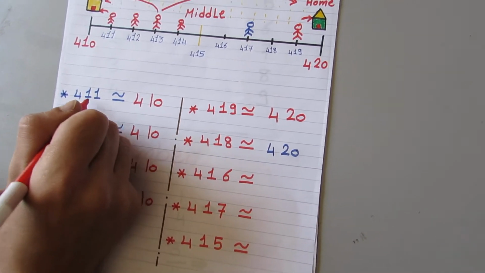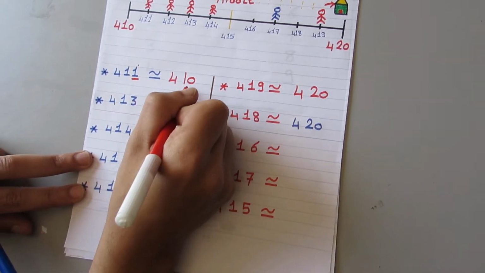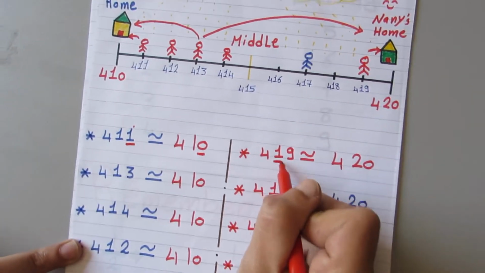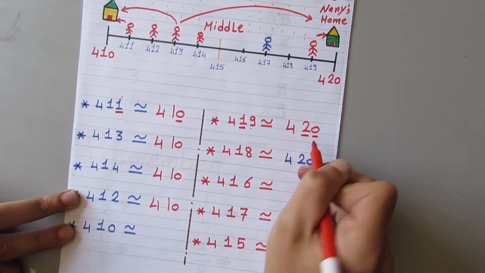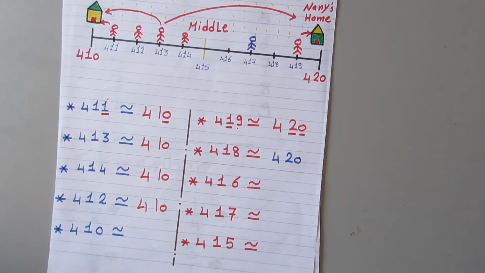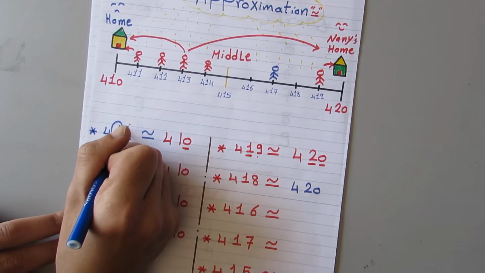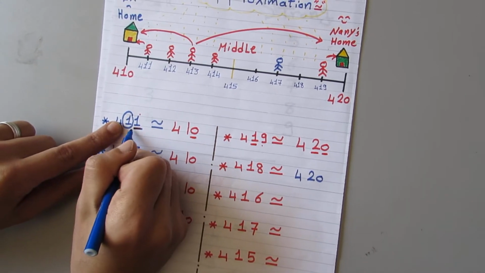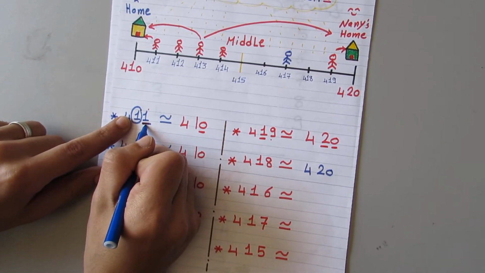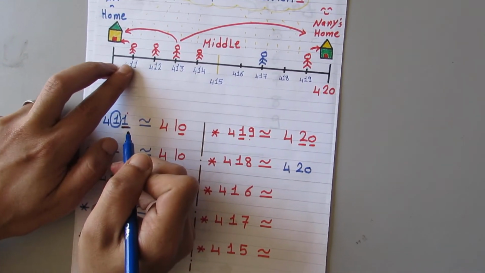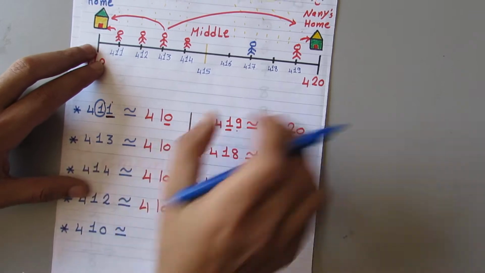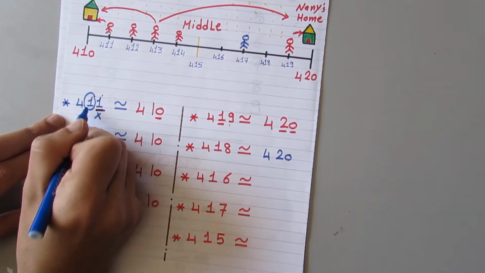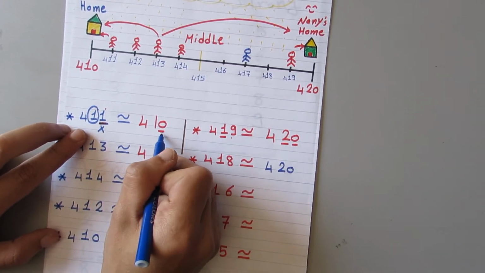What numbers change? We change the number 1 into 0. So what number changed here? We changed this 1 into 2 and the 9 changed into 0. So to approximate to the nearest 10, you mark the digit in the tens place and underline the following digit. So this number 1 contains the next digit 1, and this one is a small number, or a weak number. The distance away from his home is smaller than the distance to his nanny's home. So this one is weak, it's not gonna increase the 1, so the 1 stays as it is, and this one is turned into 0.